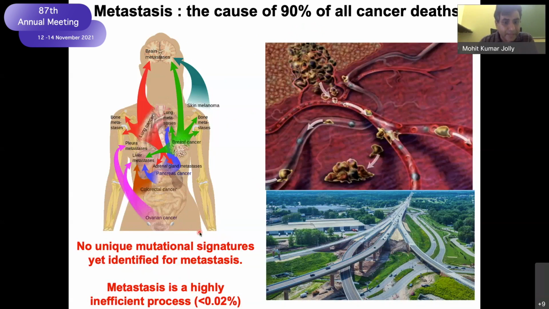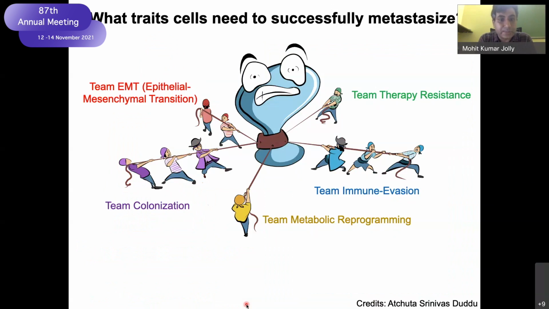When I started reading about metastasis, what was most intriguing to me was that it's actually a highly inefficient process with extremely high rates of attrition. If this were not the case, you can imagine how much more metastasis we would have seen in patients affected with cancer. Metastasis is such an inefficient process because during the journey, cancer cells leave their home organ, travel through blood circulation, reach a distant organ, adapt themselves to the completely different foreign environment of that organ, and then eventually grow a tumor there.